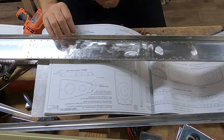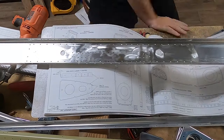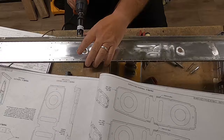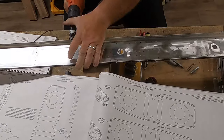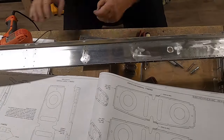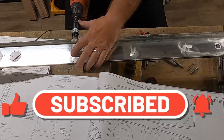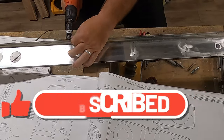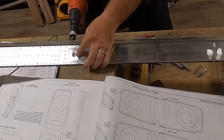Comment down below once you hear about it. Without further ado, let's get to it. As with anything when building an airplane, the first thing you want to do is deburr any new parts or any parts that you're working with for the first time. I've read in the plans where it says you want to machine countersink the holes. This makes sense because this is the forward spar and these holes here are the ones that will accept the skin.